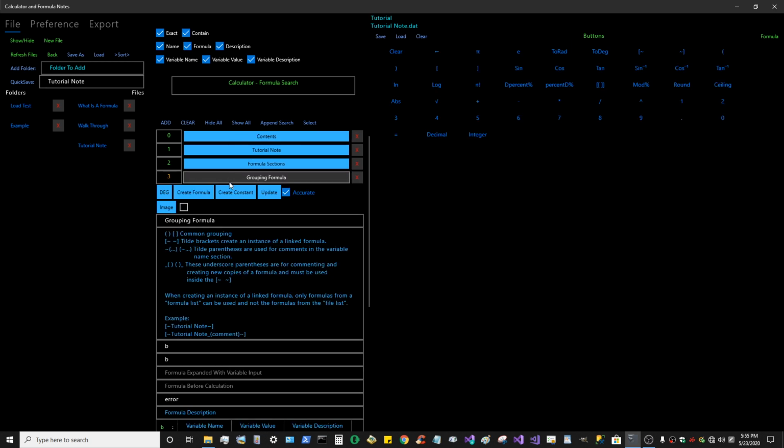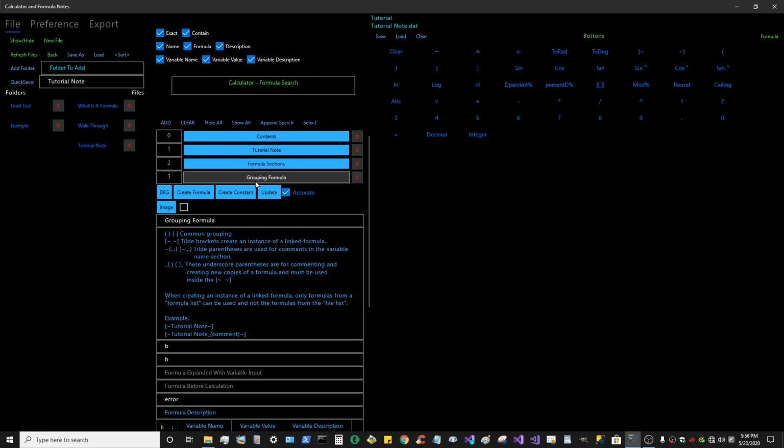Grouping formulas. There are different ways to group formulas.